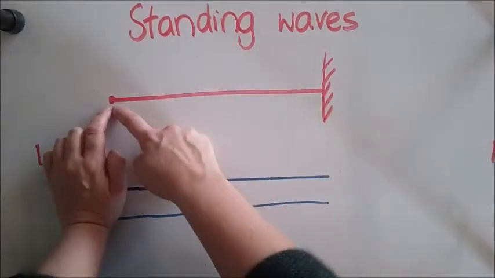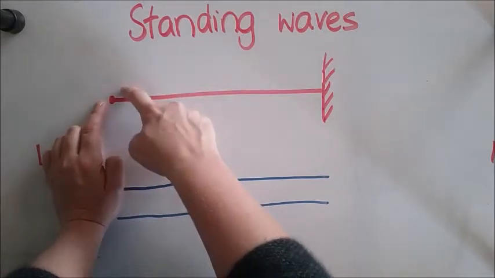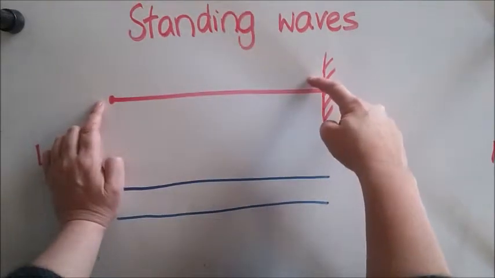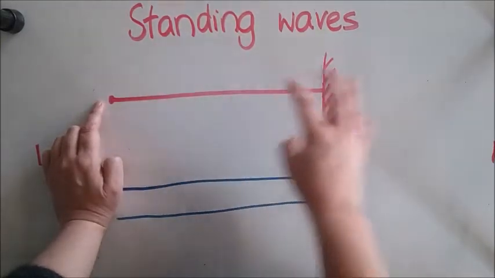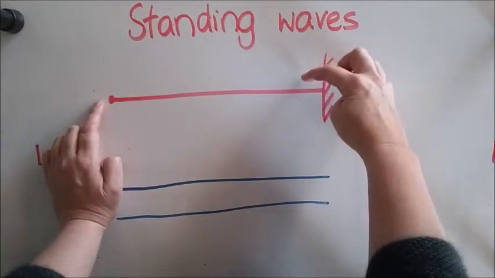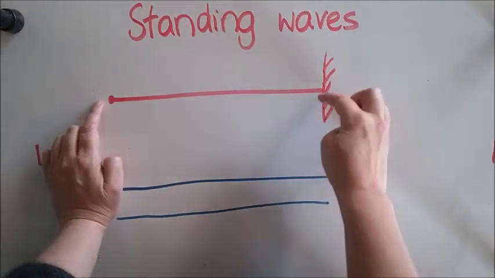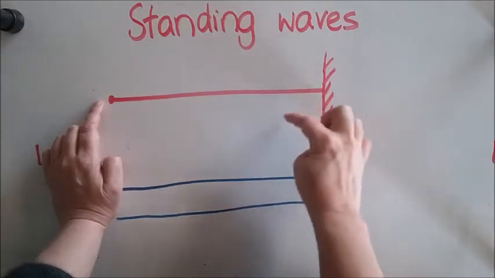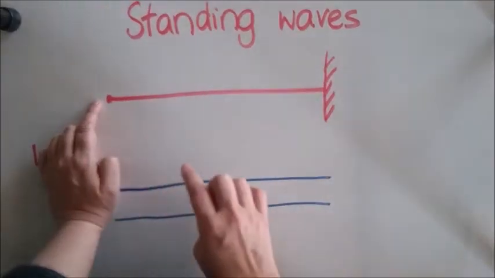And what's happening is, say I'm moving this end up and down, the wave moves along the spring or the string, hits the barrier at the other end and comes back. And what you get is a reinforcement cycle. So as my wave, let's say it's like this, comes in, it bounces off. But by the time it's bounced off, it's met another bit of wave, and you get reinforcement happening.